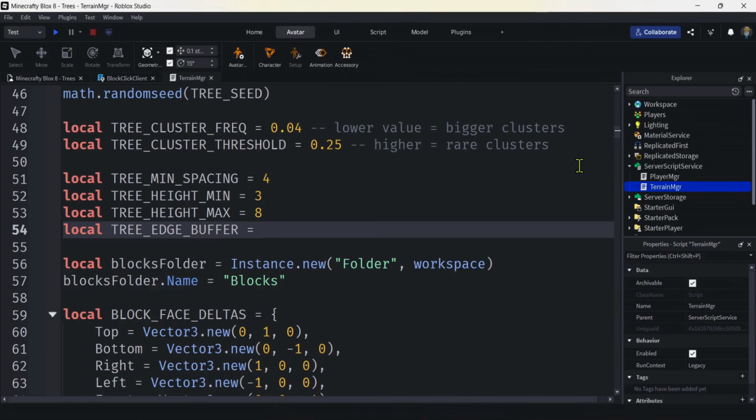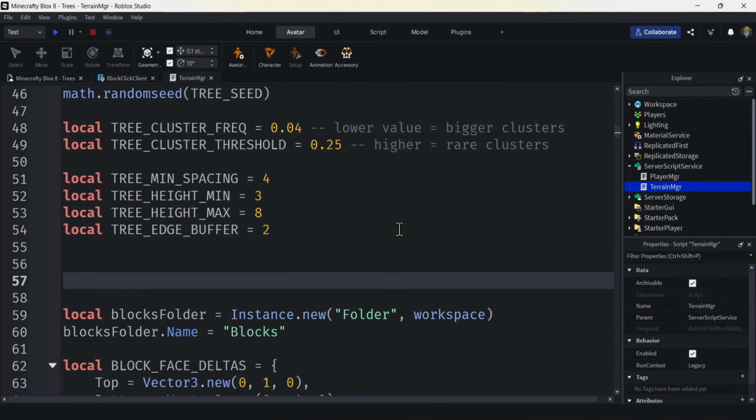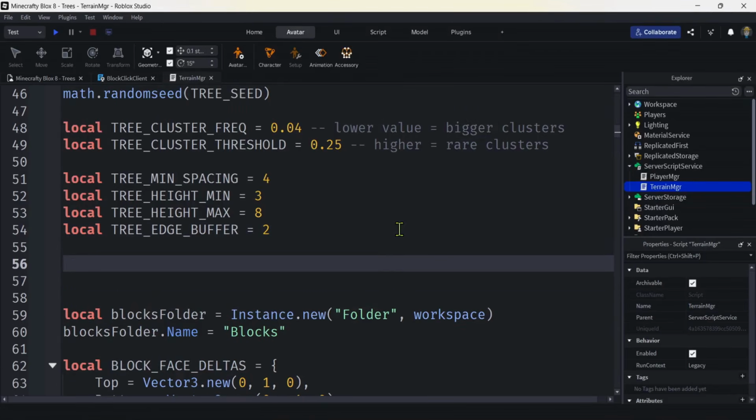How about we'll just do 2. Now here's the tricky part. We have to think of a way to say, hey, we could put a tree on here. Like we're not going to put a tree on a rock and maybe not on sand. I'm going to put them only on grass. So I come up with this idea.